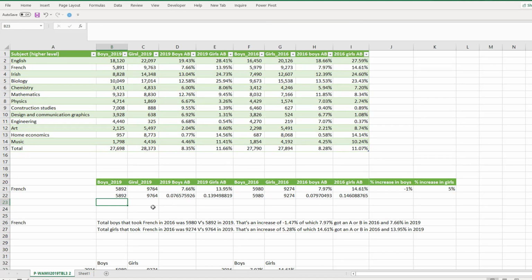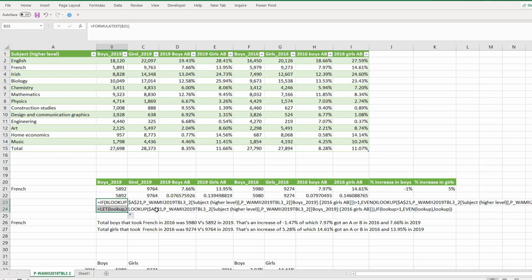So these two formulas are very different. I'm going to show formula text, equals FORMULATEXT, and fill this down. We can see one is an awful lot easier to read than the other, because using the LET statement we've defined a name value pair. We've called it lookup because we're going to be looking up certain values. We've defined that lookup and only mentioned that formula once in our entire formula, whereas in the initial one, it was mentioned three times.